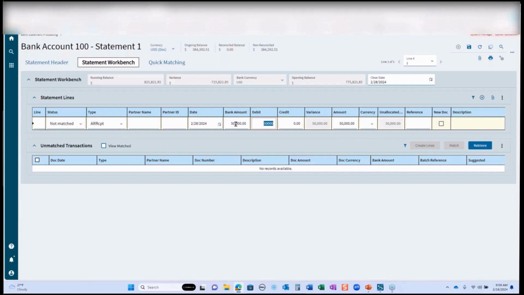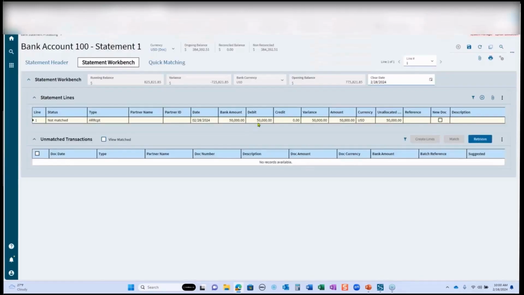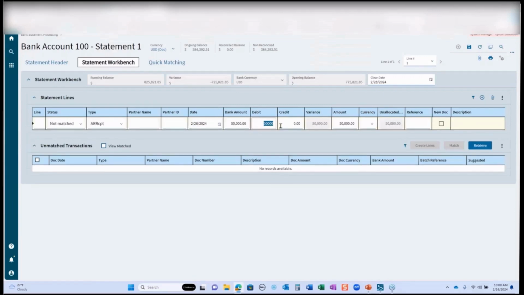You can put the ending bank account, so add everything up from your statement, all debits and credits, or you can keep this blank. I know, zero amounts are not allowed. And it's going to pick it up from the debit column. So if I change this right here, you notice it now changed that bank amount to 75,000, and it's telling us that we have unallocated. So we have not cleared bank statement items yet.